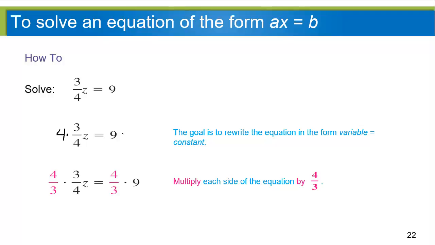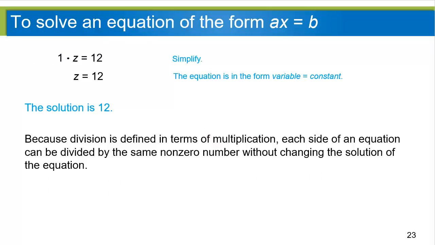Because to get rid of the fraction, you multiply by what's on the bottom. And now all of a sudden, since the 4's will cancel, you'll have 3z equals, well, 9 times 4 is 36. Then you can divide both sides by 3 to cancel this out, and you're going to get z equals 12, right? So it's a couple more steps, but until you get comfortable with multiplying by reciprocals, just do what I always do. Whenever you see fractions, multiply everything by the bottom of the biggest fraction to kill off that fraction, and keep doing it till all the fractions are gone, and then life is easier.